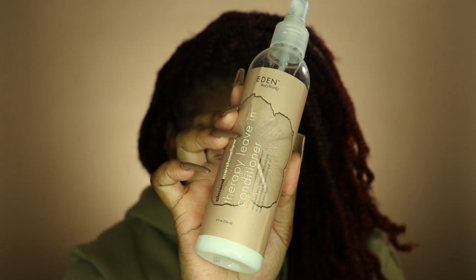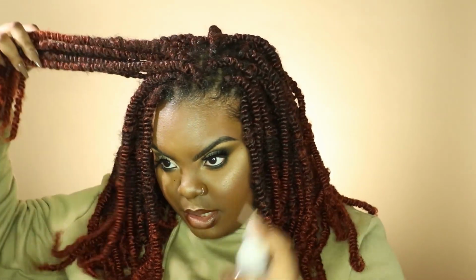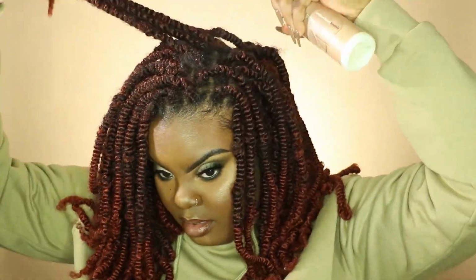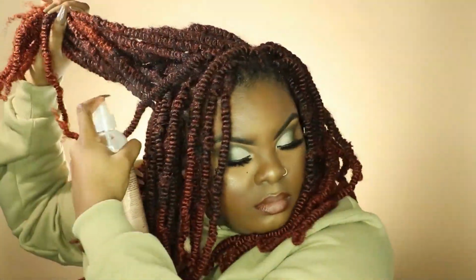Now I'm going to take some leave-in conditioner. This is my Eden Body Works Therapy Leave-In Conditioner Spray, and I'm just going to spray my scalp with it. What I like about this spray is that it smells really good, it feels good on my scalp, and it doesn't leave my hair feeling sticky. You know that sticky feeling that you get with some sprays? I definitely don't get that with this one.